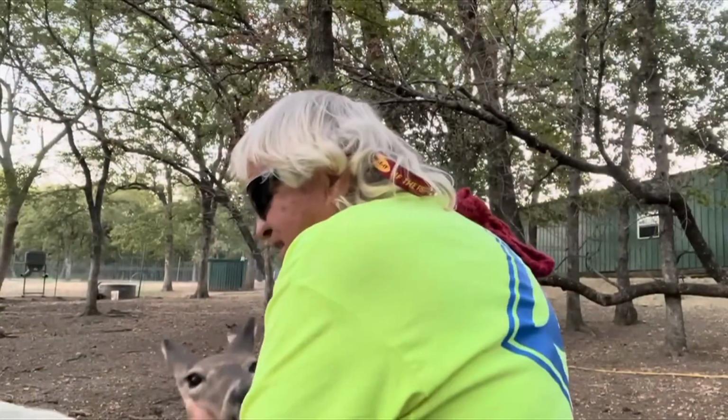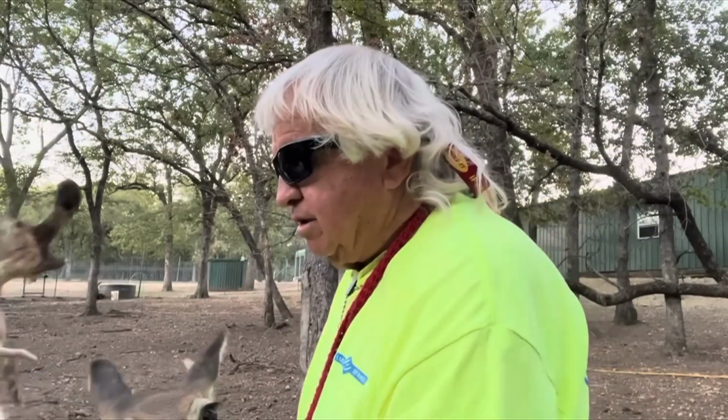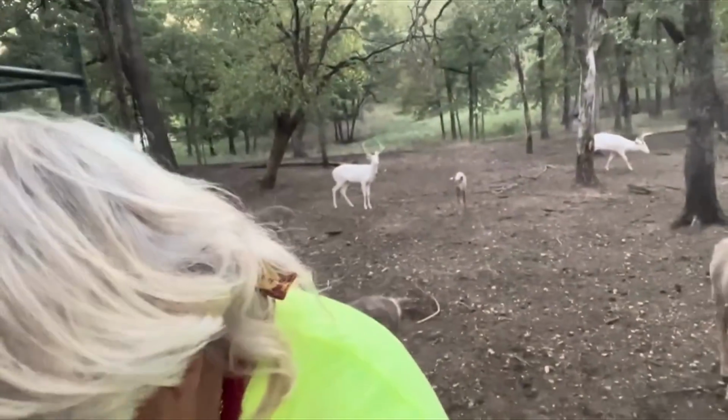All right, big boy. I better quit messing around with your head, hadn't I? You're still a white-tailed deer, even though you're an albino. All right, I'm going to try to get some looks at him right here for the antlers video. How was that? Was that fun? I didn't get much video there because it just all happened so quickly. In less than 2 minutes, they ate an entire 2 pounds of carrots, just as fast as I could get them out of the bag. I threw some carrots out there, and set that tripod up there just a little bit. Maybe it won't fall over.